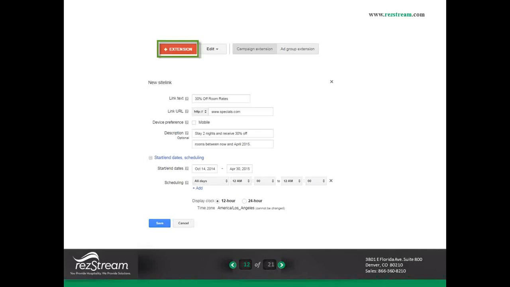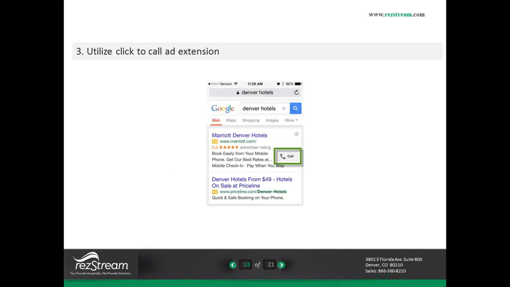The third feature that I want to talk about is another example of an ad extension. Today I'm only talking about call ad extensions and site link ad extensions, but Google AdWords does offer other ad extensions which enable you to showcase reviews, a phone number, and location information. Take that into account, and if you have any questions, definitely feel free to reach out to me after today's webinar. But number three, going back, is utilizing the call ad extensions.